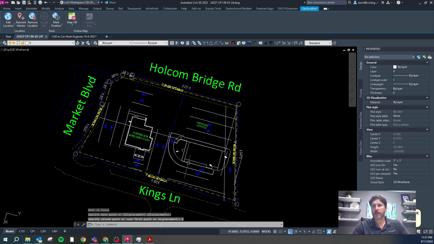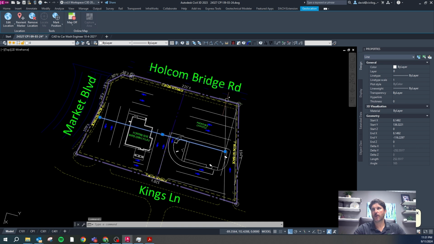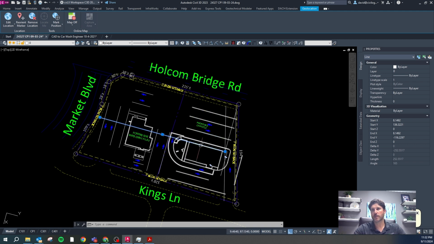Okay, you want to think of things in assemblies, and you can build assemblies together. And what I mean by that is I drew this 85-foot line off of this property line. I offset it because I know we were supposed to be 85 feet. And then I just sketched up this wireframe, set that ortho to the line, sketched up this wireframe, set it ortho to this line, and then I related them with a 24-foot drive aisle.